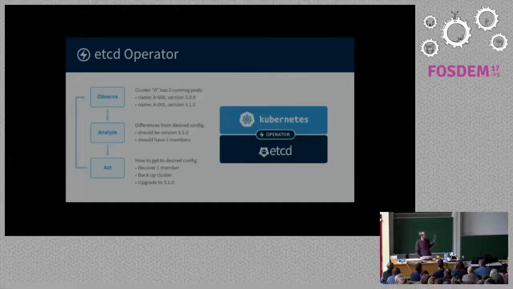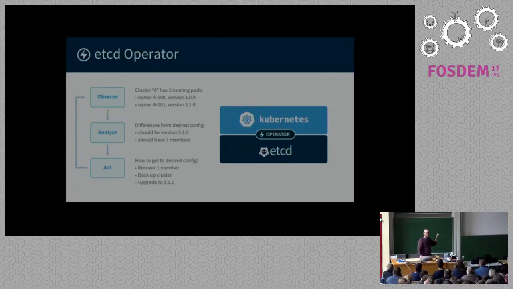So the controller, based on the information in the third-party resources, is able to analyze the situation that is operating in the cluster right now and compare it, just like you would for a normal service but with this extended data, to the desired state, and then take actions to bring that desired state about in the etcd cluster running on top of Kubernetes. So what are we going to do in that scenario, and what's special about it? Well, if this were just a standard app, all we would really be able to do is say, well, there's supposed to be 3 of them. There's only 2. Start another pod running.